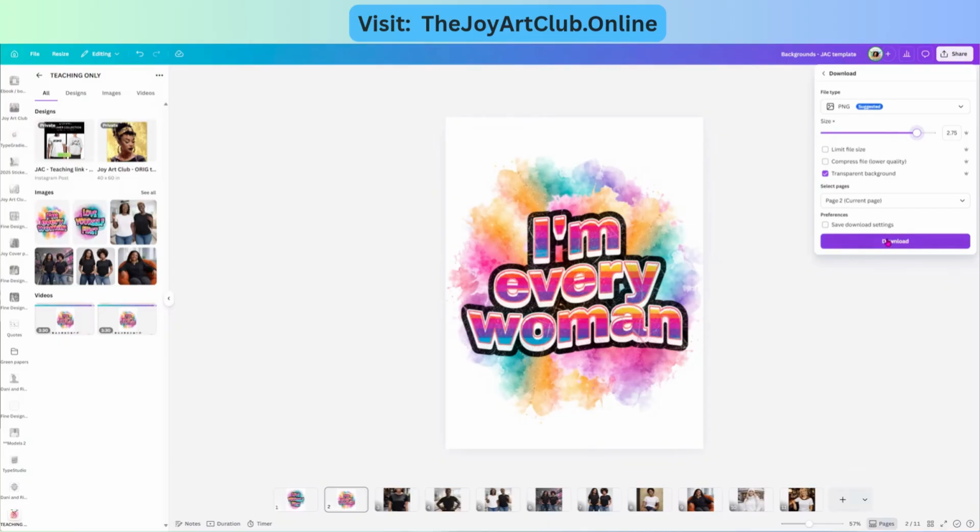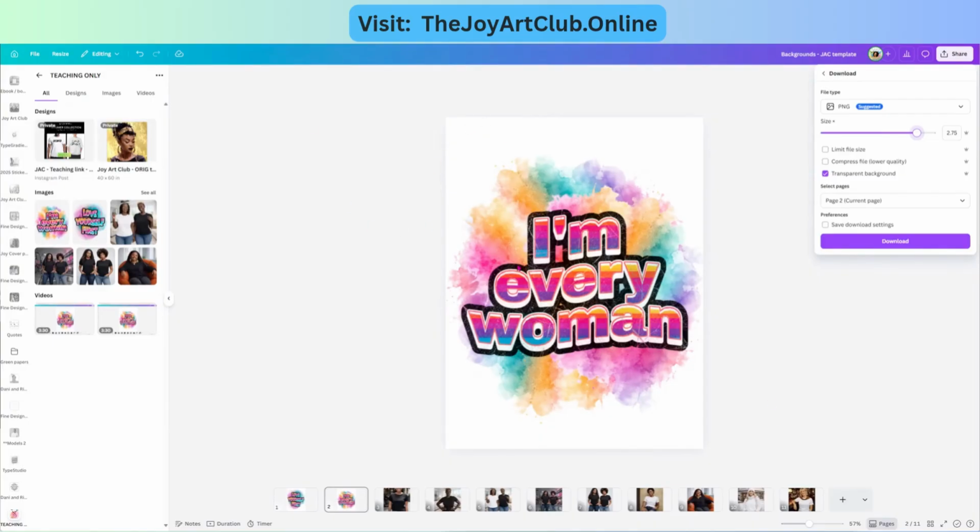2.75. We do this because when you are putting an image on a t-shirt or anything that's going to be print on demand, you must have a high resolution. What you see on screen is totally different than what you see on an actual print on demand item. What you see on screen looks fine, but this resolution is low.